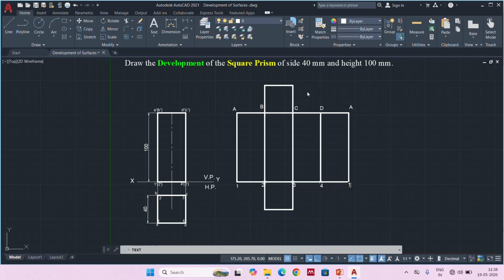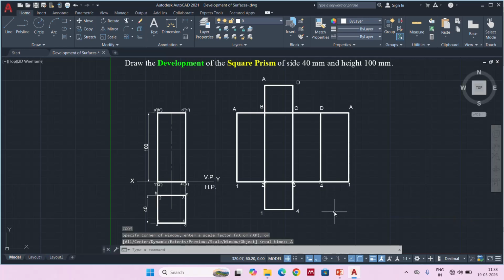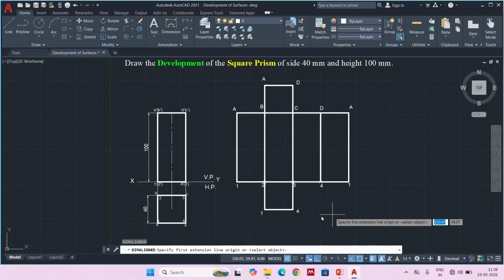Now it's time to give the notation for the bases. Already BC is there, this one is D and this is A. Already 2, 3 is there, so 1 and then 4. Very clearly we completed the development of a square prism. Now give the dimensions here.